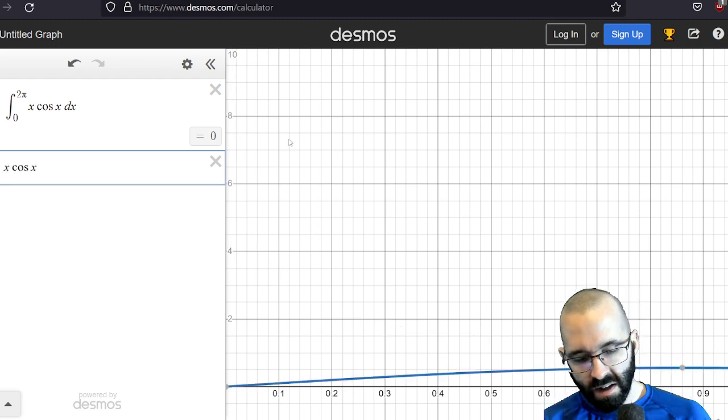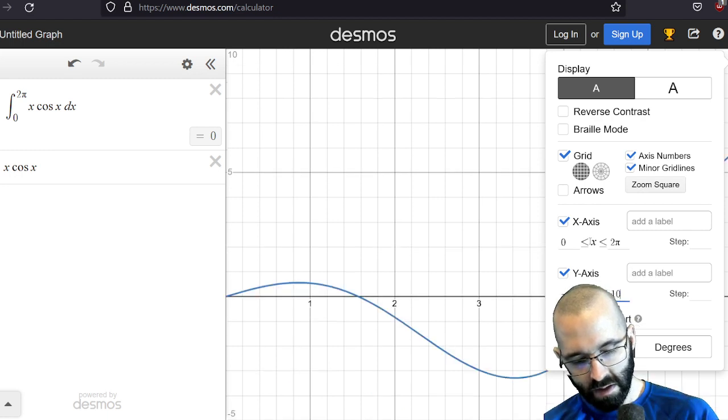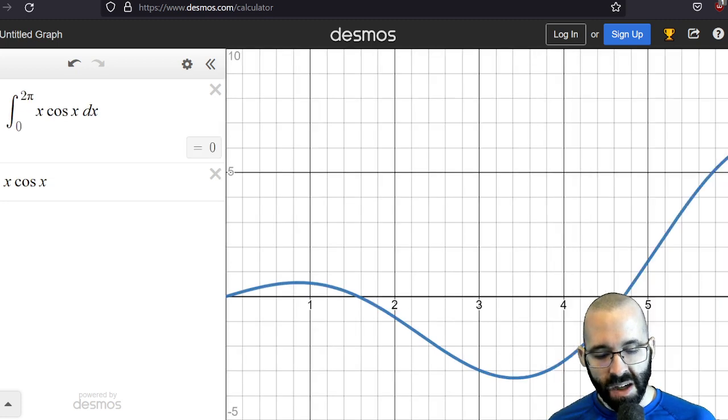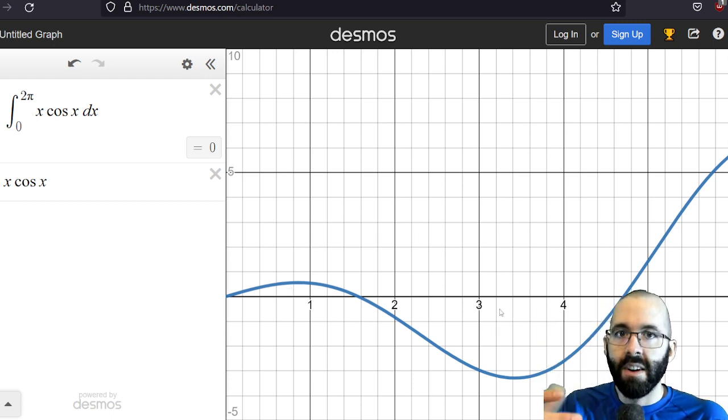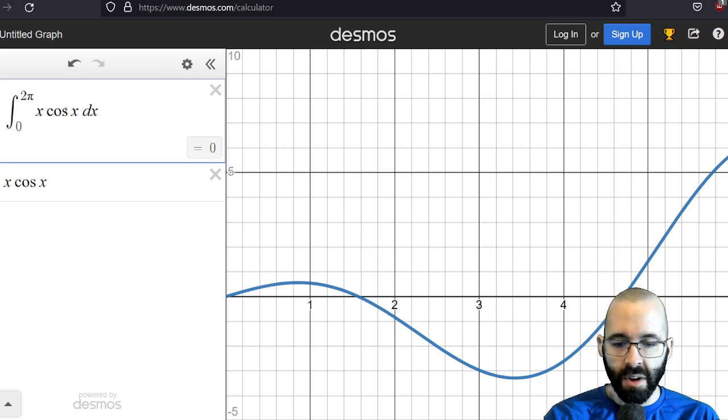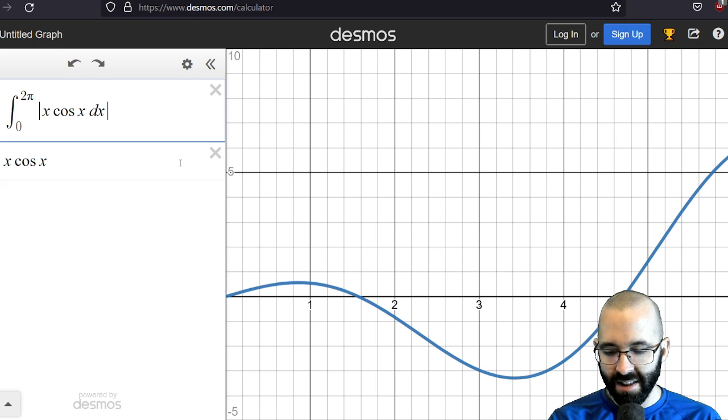What does x cos(x) look like between 0 and 2π? I'm saying that this integral, which is the net signed area, is 0. So that claim turns out to be that this area plus this area has to be the same as this negative area, which looks plausible. They look about the same. This first area plus this last area is about the same as this negative area, so it cancels each other out. The total area is a bigger number, but the net signed area is 0. We can find the total area by adding absolute values. So the total area is about 12 and a half.